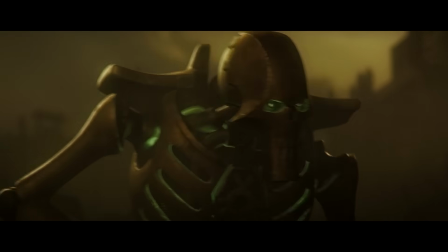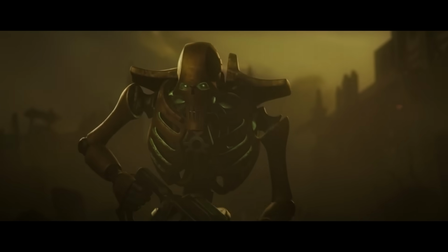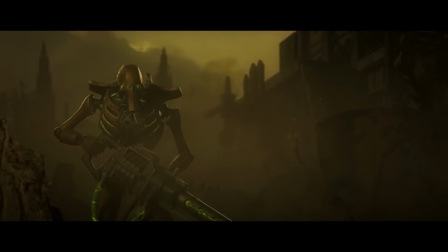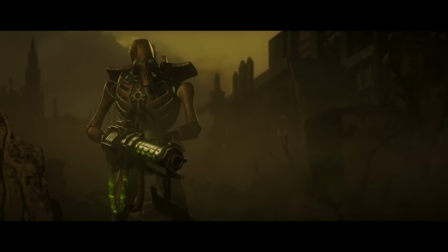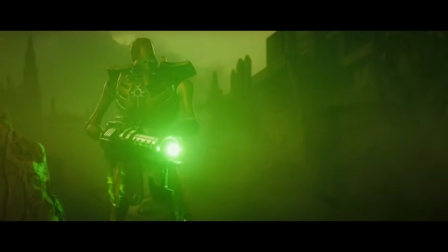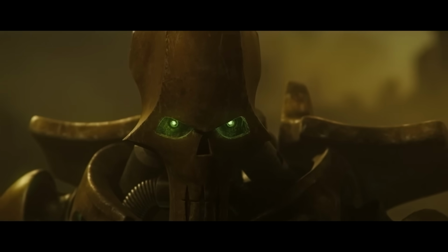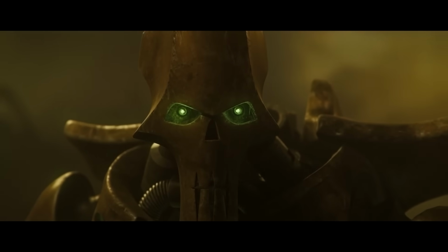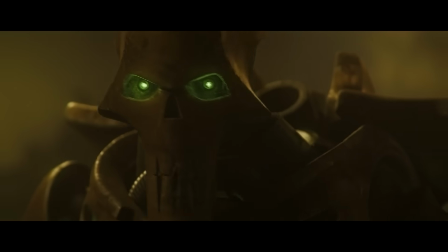A pair of Necron warriors stalk the battlefield, mopping up survivors with their gauss flayers. The basic and common Necron weapon uses an unknown energy source that strips its target molecule by molecule. It can and does slaughter infantry by the dozens, but is also a potent weapon against armor, making a mockery of the ceramite and adamantine plates used by the Imperium's elite troops and vehicles.